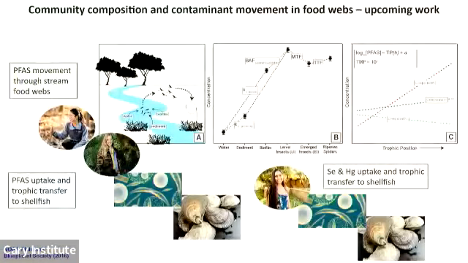These questions about community composition and contaminant movement in food webs are motivating a lot of questions in my group. So I just want to highlight a couple upcoming projects we're doing. We're just kickstarting now a PFAS-based project asking similar questions, but at a much smaller scale. So in a stream food web, how does PFAS concentration and composition of the mixture change with trophic transfer, and then also flux out of an aquatic system into the riparian system? And we're asking similar questions about how the phytoplankton community changes and what that means for trophic transfer into shellfish in the Long Island Sound coastal ecosystem.